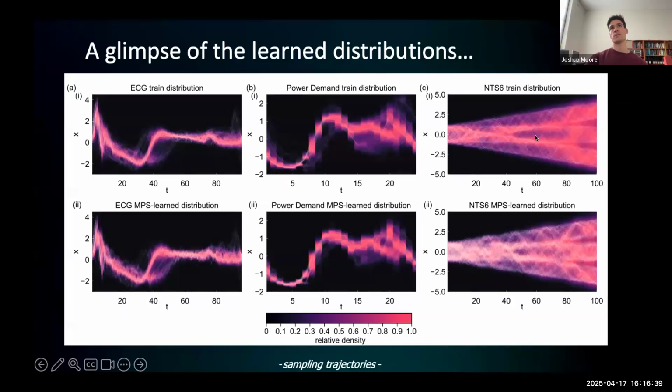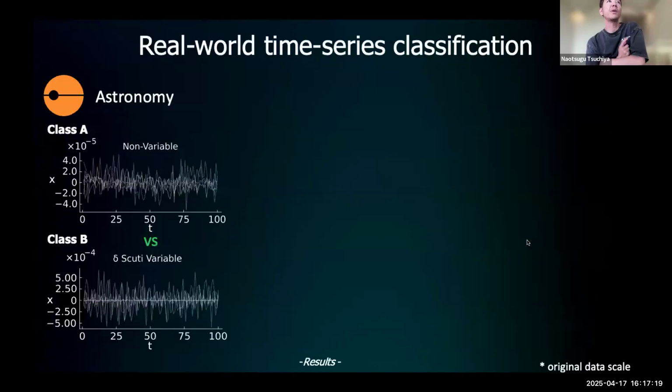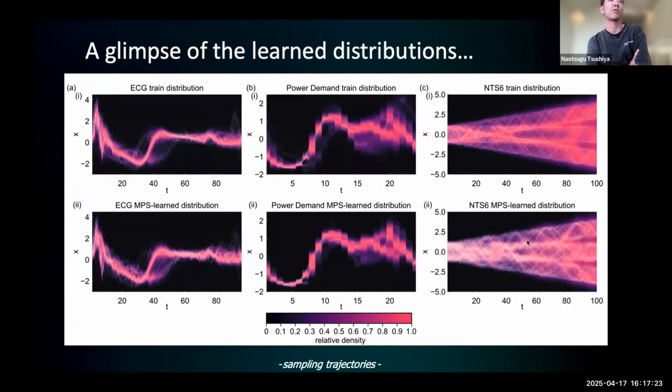We also have this noisy, trendy sinusoid data set from before with 3 possible trends. That results in this complex structure here with 3 distinct bands corresponding to the different trends, and we can see that the MPS is able to reconstruct that band-like structure. We also see a little bit of noise here, in part because of this finite basis approximation, we generally get noisier trajectories being generated. That can be in part mitigated by increasing our finite basis approximation, by increasing that D value to make it larger, of course, at the expense of computational complexity.